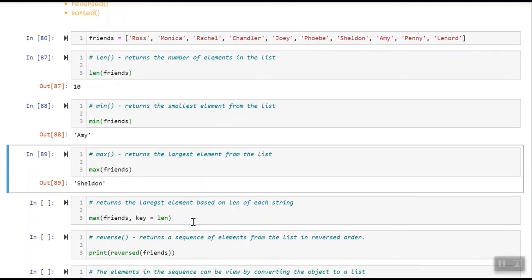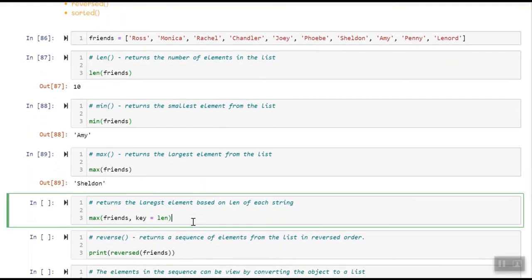Now the interesting twist which we can add to this max function is that max is finding out the largest element alphabetically, which of course S is the largest, so we are getting the result as Sheldon. What if I want to calculate the length of each of the strings and then find out the largest element as per the length?